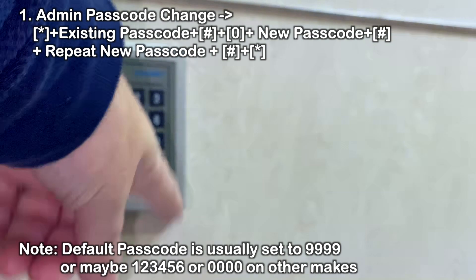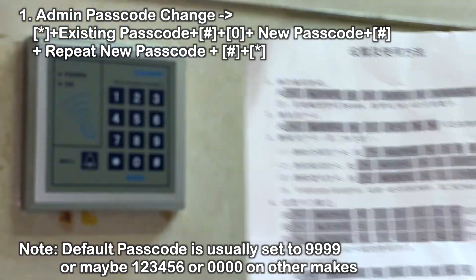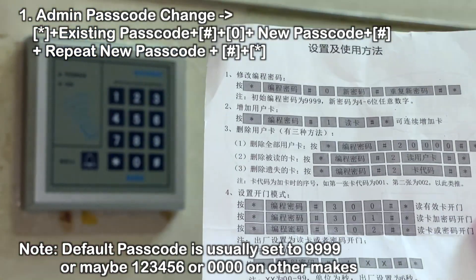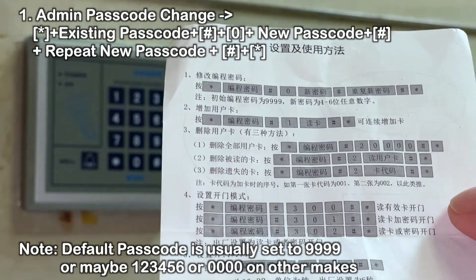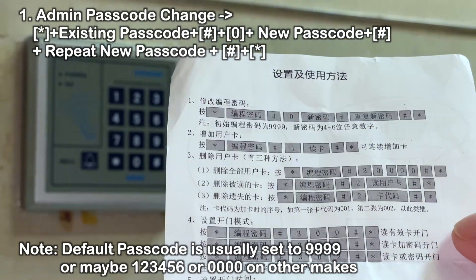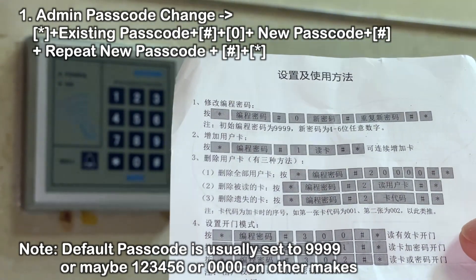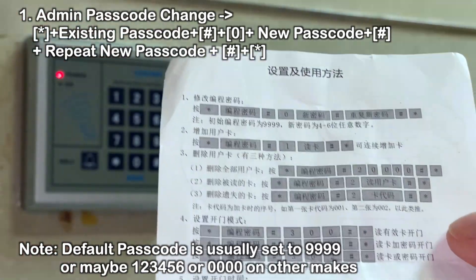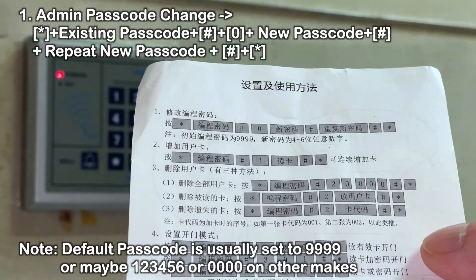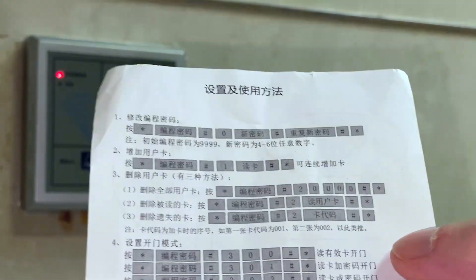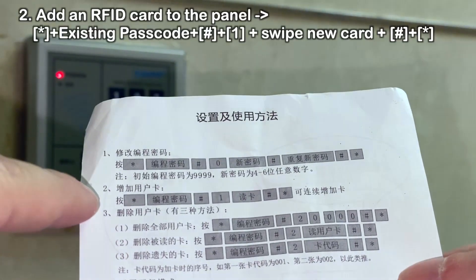Okay, so there's a bunch of functions on here. Let's just quickly go through them. So the first one is to actually set the admin passcode for this, not the door code, but basically the admin passcode allows you to basically add and remove and change the settings on this. So this thing defaults to I guess 9999. So if you haven't changed it, you probably should, and this is how you do it. I'll go through that separately.